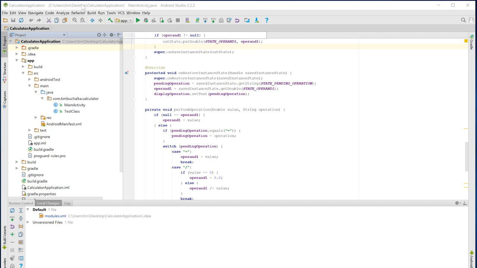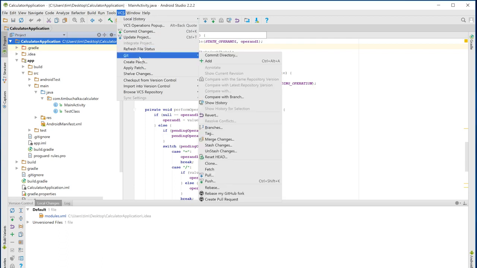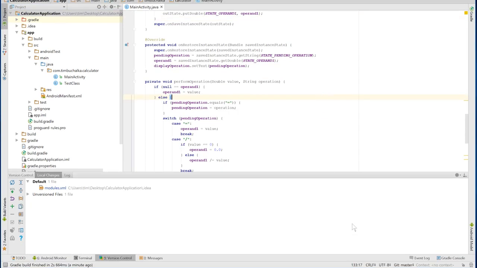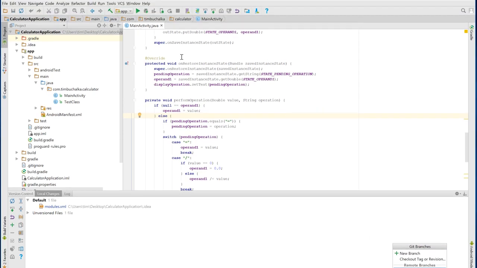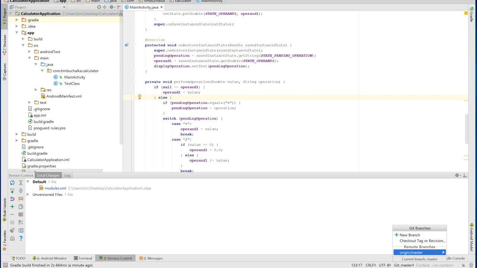Now in order to get the branch operations related menu where we do the branching, we've got two options. We can either come up here to select VCS, Git, and then branches. Alternatively, we can come down here and click on this little master right down the bottom that shows the current branch repository, and we can do it from there. Personally, I like this second option down here. It's a bit more convenient than having to go through sort of two levels of menus. Just coming down and being able to click at the repository right there is a lot easier. So I'm going to be using that in this video, but either way will work.